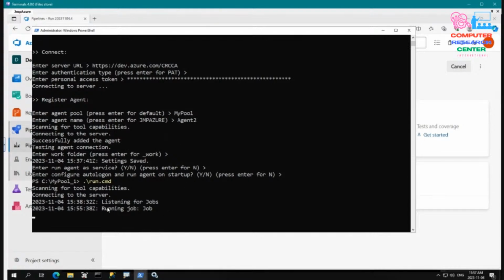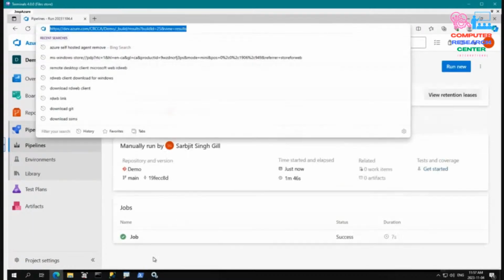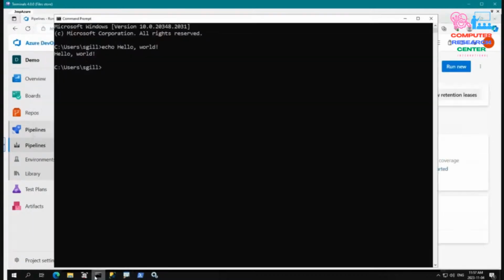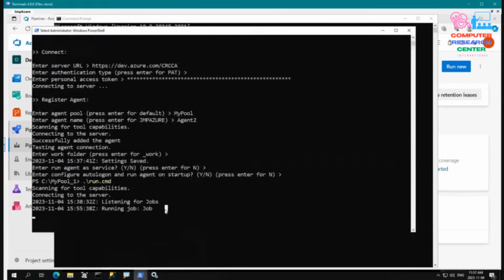Now it will run because when it is in select mode like this, it will not proceed because it blocks output, right? So in select mode it is not good, but now because it was still waiting for the output, the output has come, right? See here, running the job, and now job completed, job completed with the result succeeded.